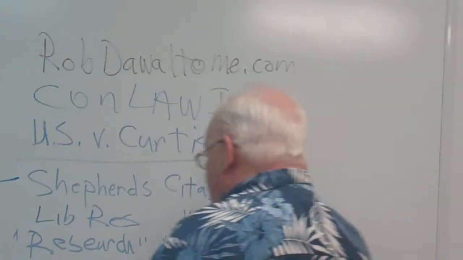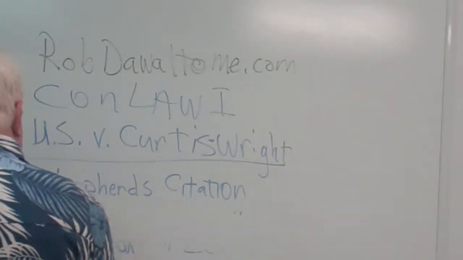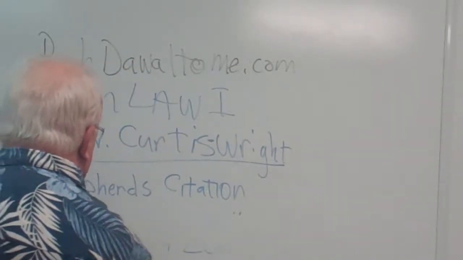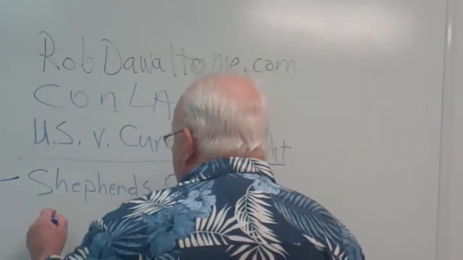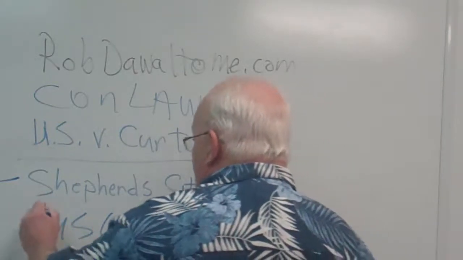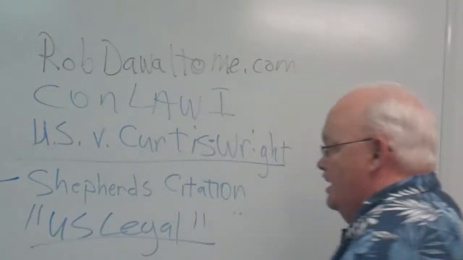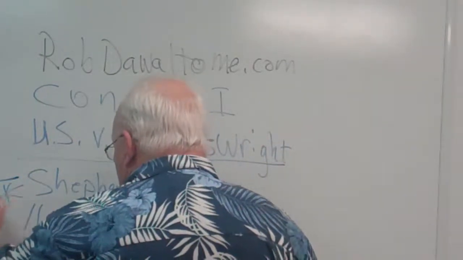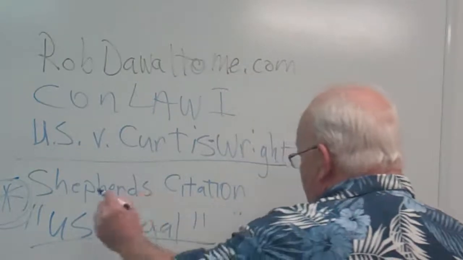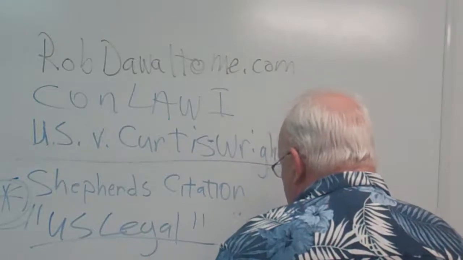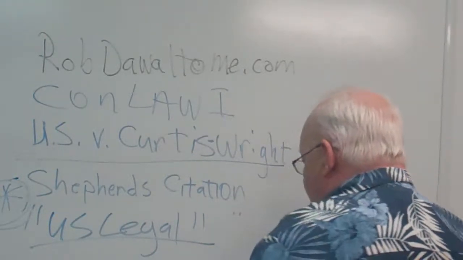When you get in, I'm going to have to clear some of this off here again. When you get in, choose U.S. Legal, okay, on the left again. You keep looking at these little tabs on the left and click on U.S. Legal, okay? Then click on Shepard's, okay? Click on Shepard's Citation, you'll see a box. It's going to come up, it's going to look like this, and then there's another box that's like that.